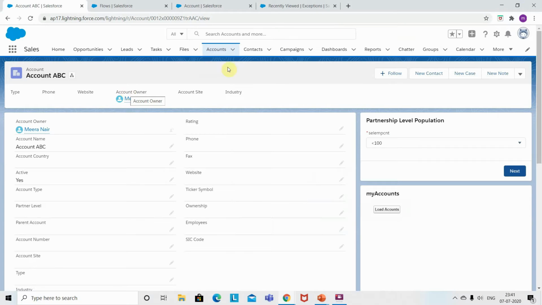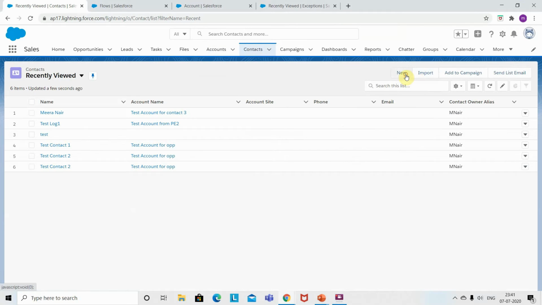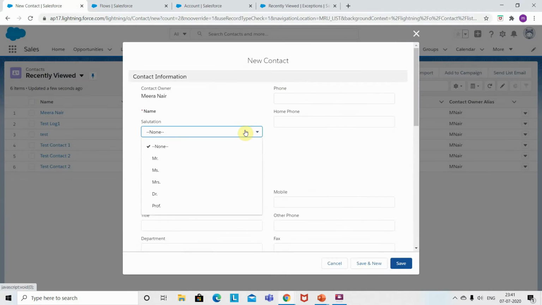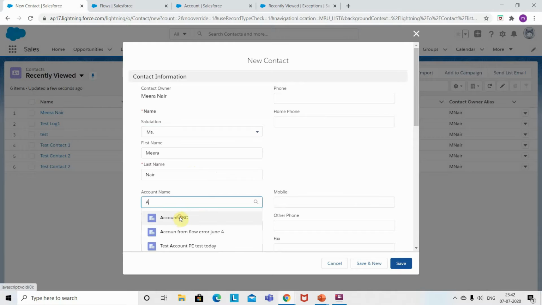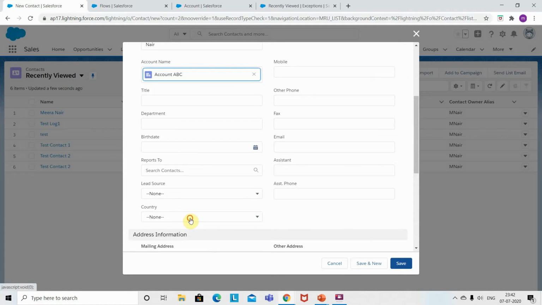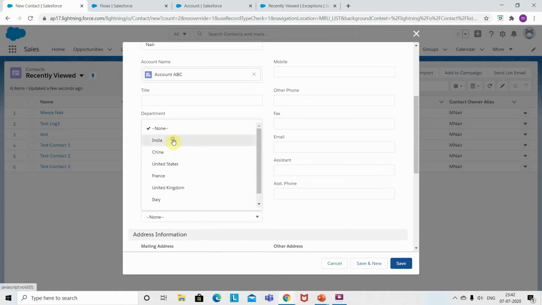This is my account. Let us go to contact and create a new contact. Enter only the required fields. Also populate country as India.